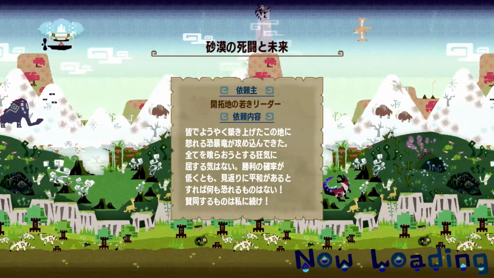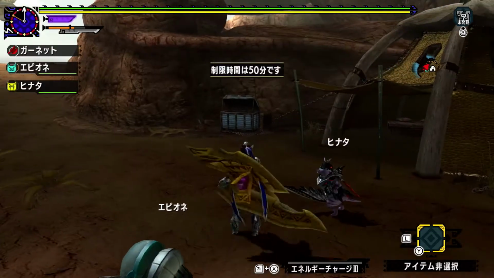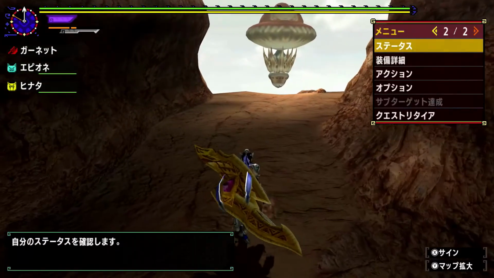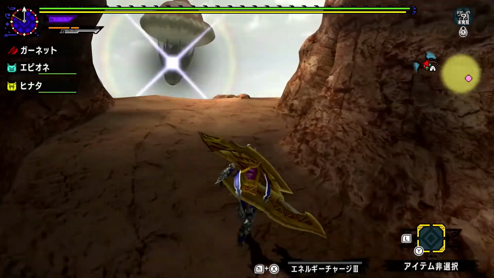Yeah, his icon was first introduced in Portable Third, but Savage Joe did not exist in that game. The icon was just found via data mining. And let's go ahead and find out where this guy is. Okay, right outside.